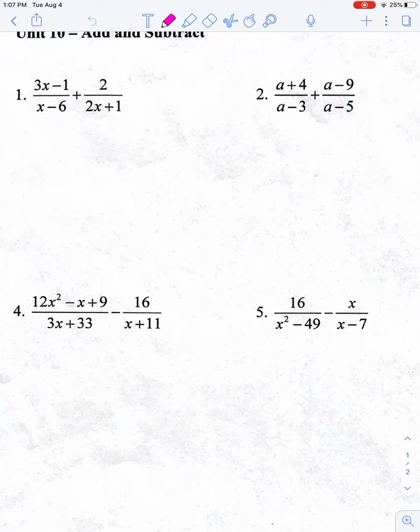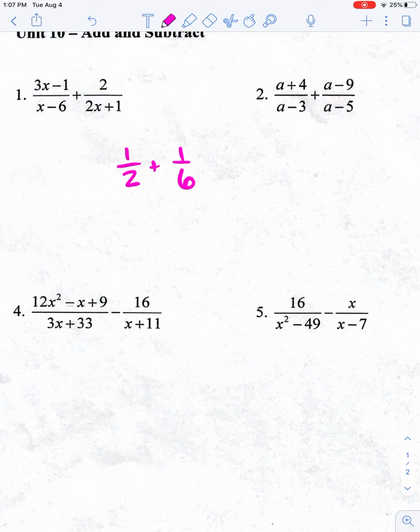Okay, so this lesson is on addition and subtraction of rational expressions. And I'm going to kind of go back to 4th grade when you learned how to add fractions and talk about the concept of a common denominator, because then we're going to apply it to these big, ugly fractions. So if I gave you 1/2 plus 1/6, you could say that your common denominator is a 12.